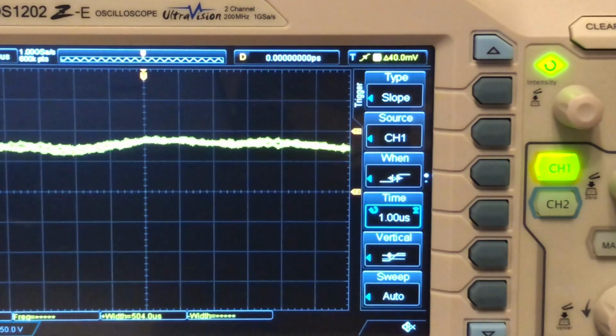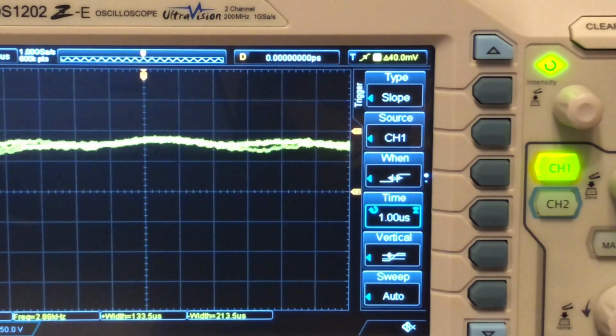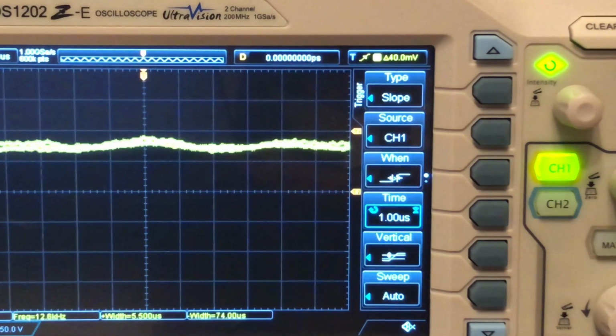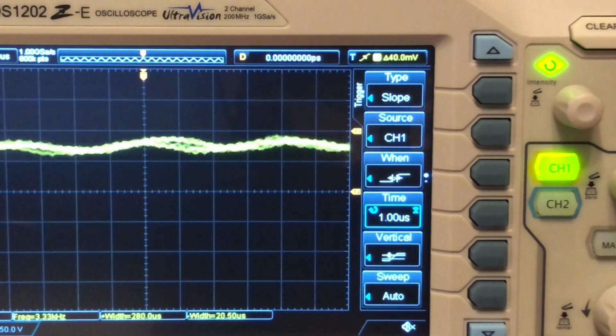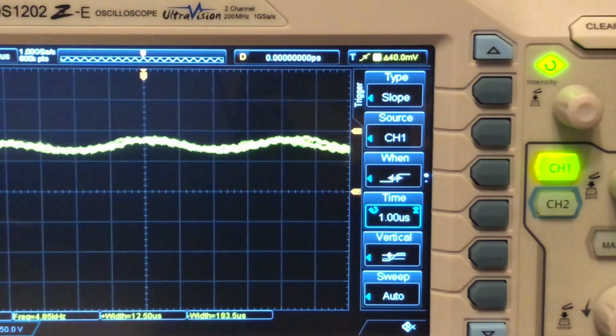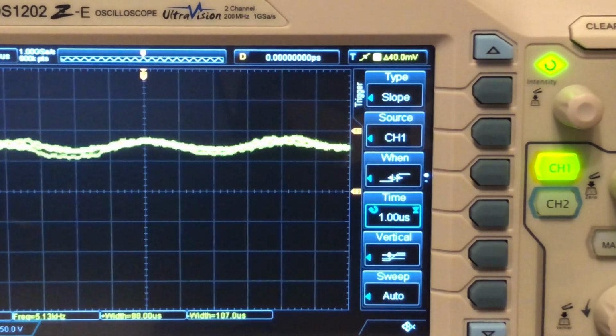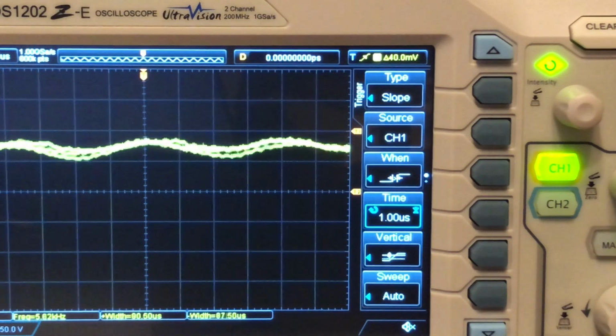Source selection. Press source to switch to signal source and select channel 1 or channel 2. So we've already gone through that with the other ones. In this oscilloscope, positive slope time is defined as the time difference between the two crossing points of trigger level line A and B with the rising edge. Negative slope time is defined as the time difference between the two crossing points of trigger level line A and B with the falling edge, as shown in the figure below.